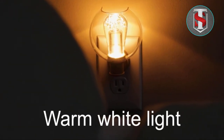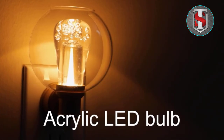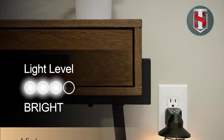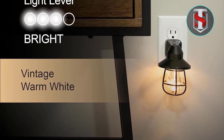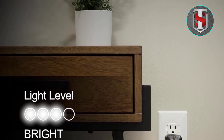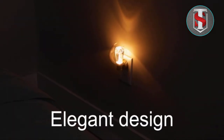Introduction to the G Vintage LED Nightlight. In today's fast-paced world, where convenience and aesthetics go hand in hand, finding the perfect nightlight for your home can be a challenging task. However, with the G Vintage LED Nightlight, your search might just come to an end — combining vintage charm with modern technology, this nightlight not only illuminates your space but also adds a touch of elegance to your decor.